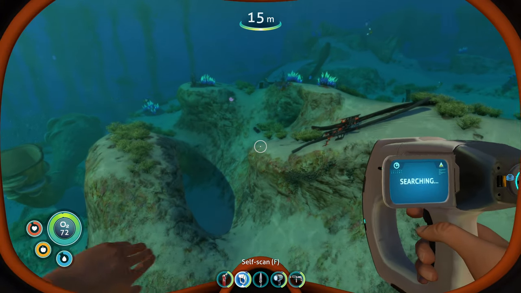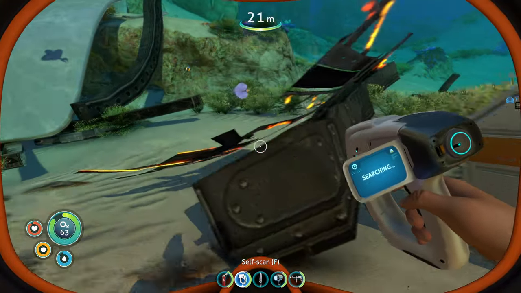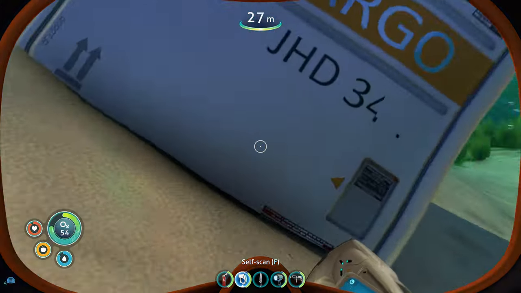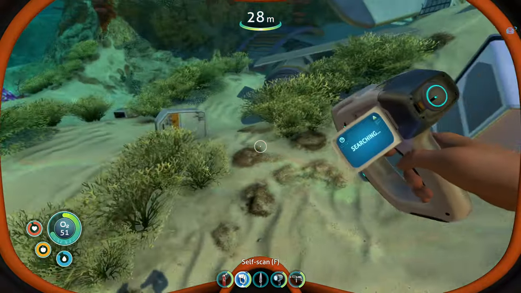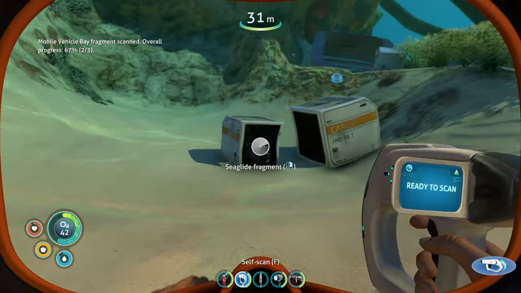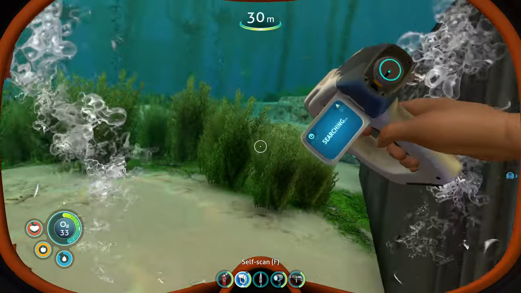So where do we find that other part? Is that maybe down there? Tell me it's this one. There's nothing in here. No way. What do we got in here? Also nothing. Are you kidding me? This one is closed. Really? No way. Oh. Mobile vehicle bay fragment. Two of the three. Ah, that's the one that I scanned before. Oh, that's the sea glider. Nice, we got that sea glider. New blueprint acquired.